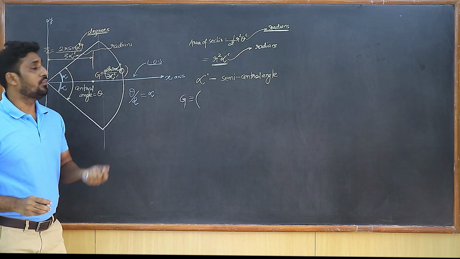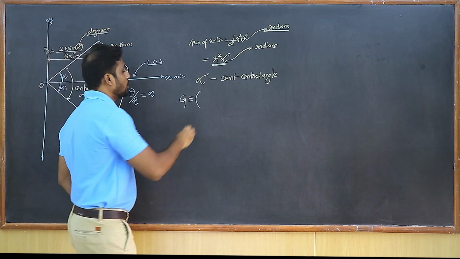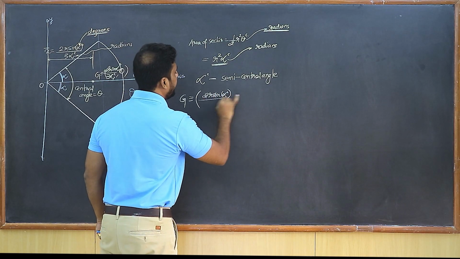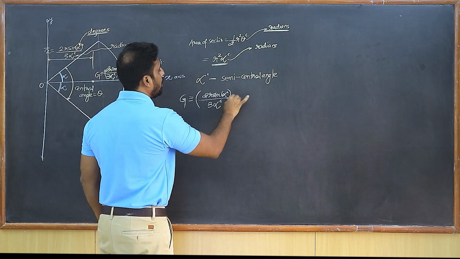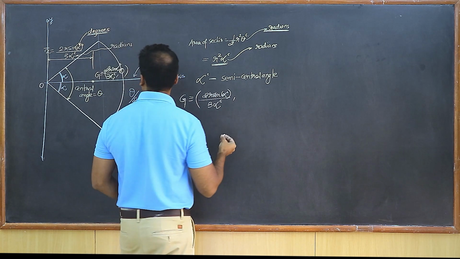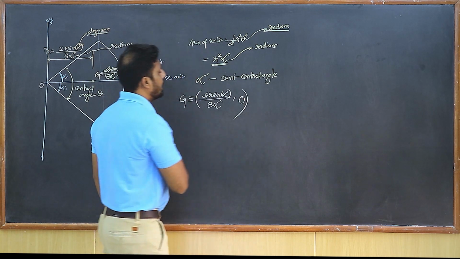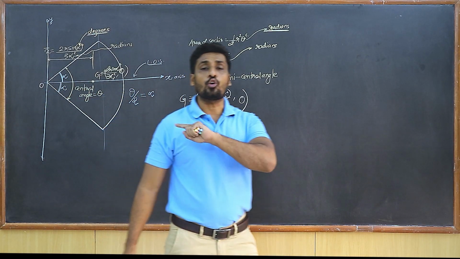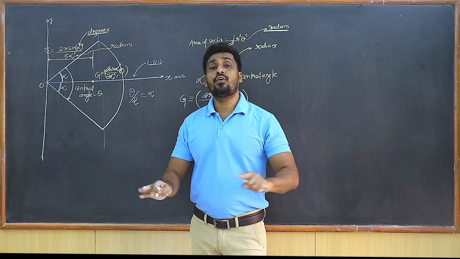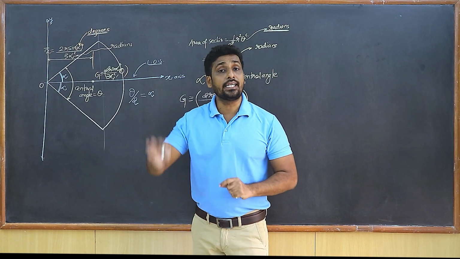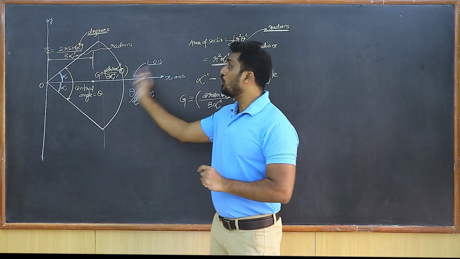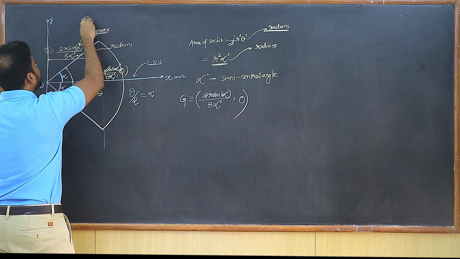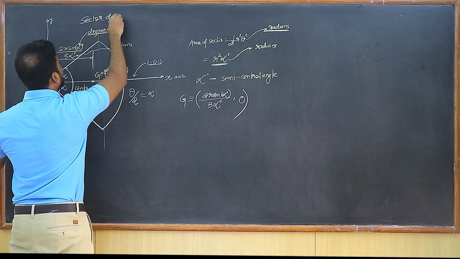So I can say the centroid G will have what coordinates? The x coordinate is going to be 2r sine alpha, here in degrees, upon 3 alpha, here in radians, and very easily you can tell the y coordinate, it is going to be 0. What is alpha, students? Alpha is not the central angle. You got to remember that. You got to memorize that. Alpha is not the central angle. It is half of the central angle.